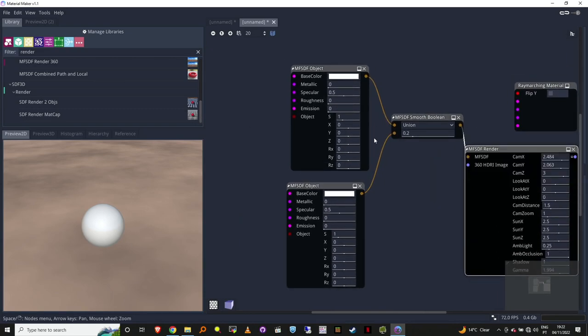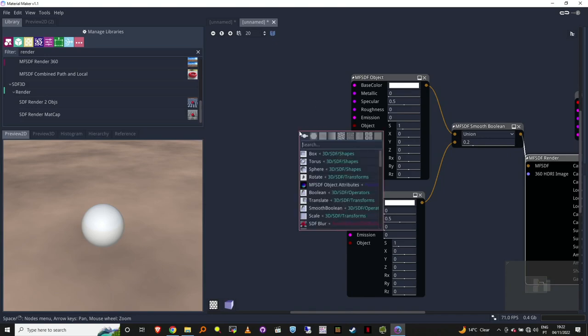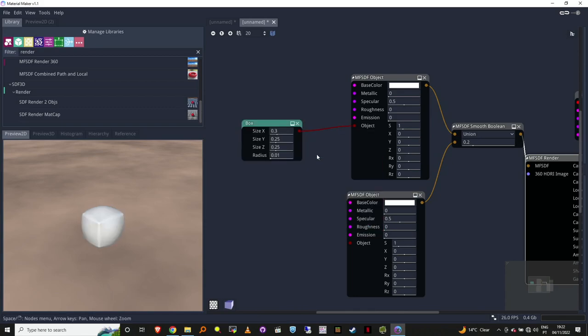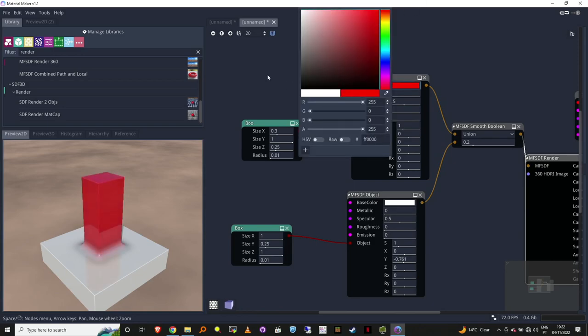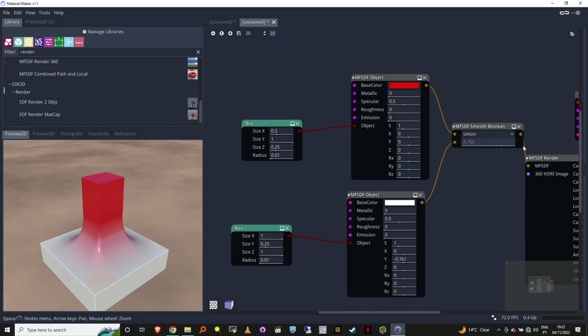So, again, to start, if you don't know how to start, I will say it again. Just drag this handler and start, and then you have to create an object and this is the signed distance function. You can click and drag, and it will show the things that you can connect. Okay, so here I want a box, and here I also want a box. You can use this as helpers to place your objects. Let me change the color. Okay, this is the smooth union.